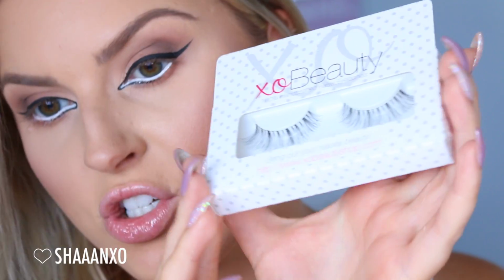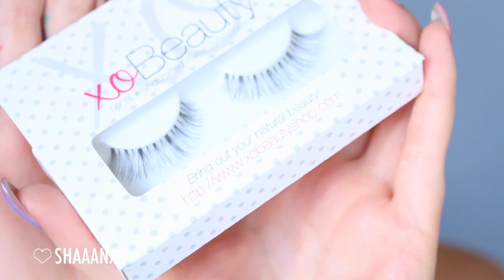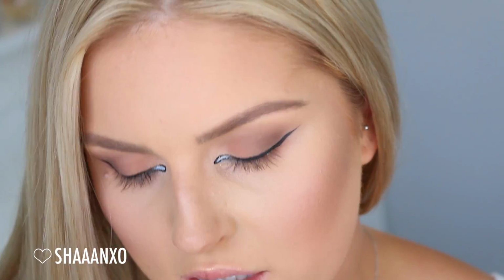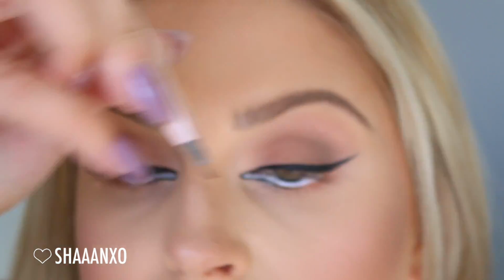Now I'm going to do my false eyelashes. I'm going to stack some single lashes on top of a pair of falsies, like a strip lash. The strip lashes I'm going to be using are called the Glamourista by EXO Beauty. These are really beautiful and full. You can use them day or night. They suit anything. They're really nice and long and thick. So I'm going to be using these and then I'm going to use some little individual lashes that I'm testing out for EXO Beauty just on top to add even more volume. And then just placing some little cluster lashes. This is how they look. Hopefully you can see.